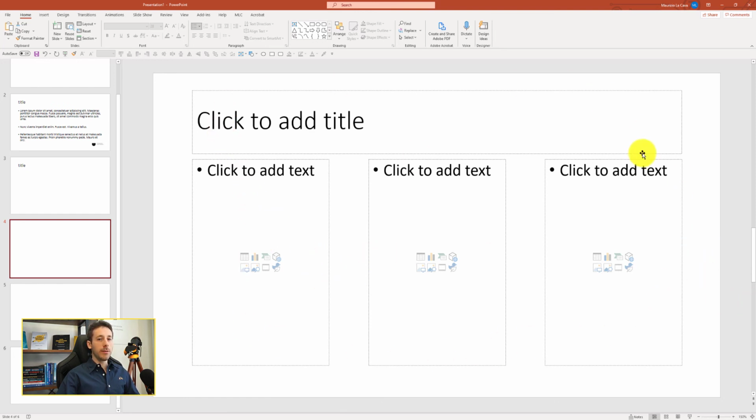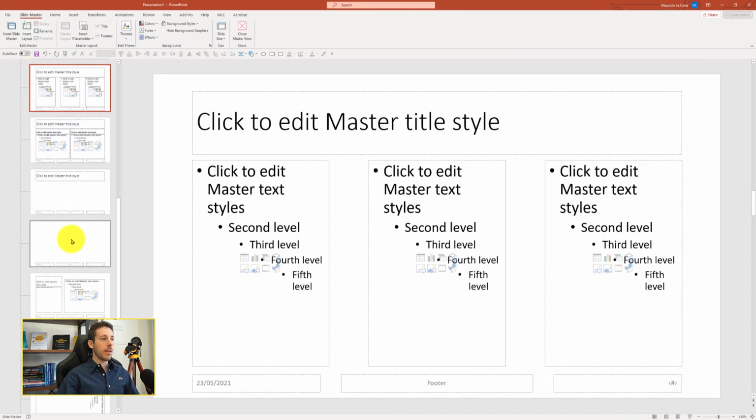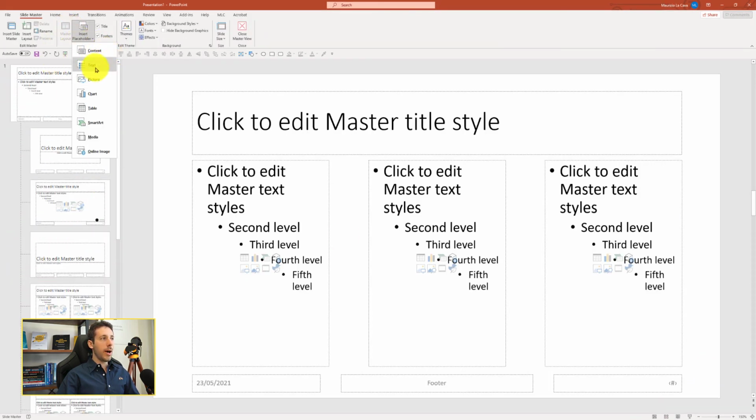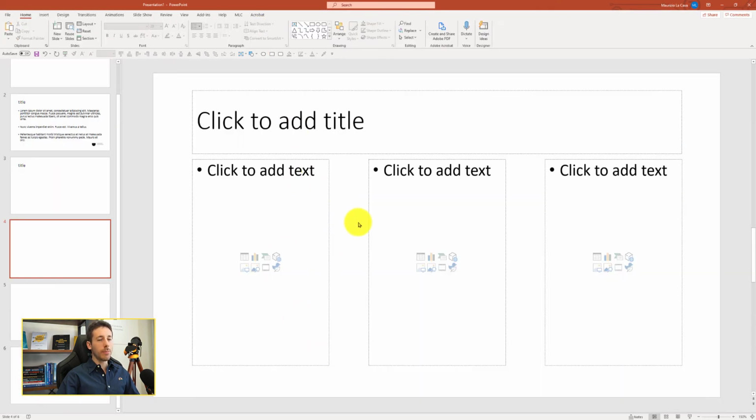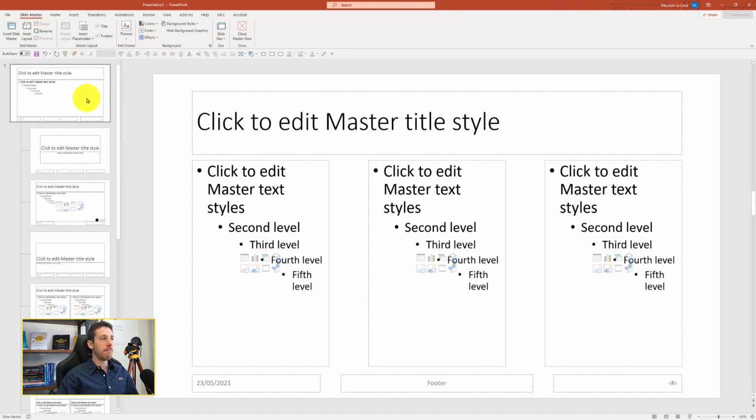There are different kinds of placeholders that you can use. Here you have text placeholders, picture placeholder, chart placeholders, table placeholders. You also have content placeholder, which is the one that we're using here, but I don't specifically love it because it gives too much flexibility to the user input. So I can insert some text, but I can also insert some charts, or I can insert some tables. You know, it's not very strict, and therefore it gives too much flexibility, in my opinion, to the user, which might be counterproductive.